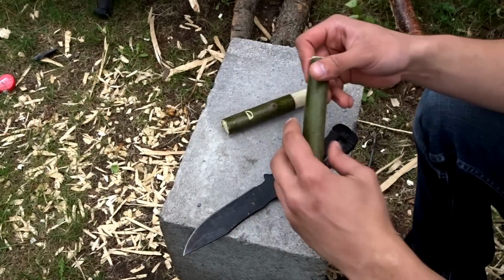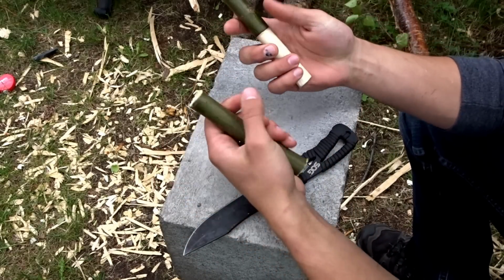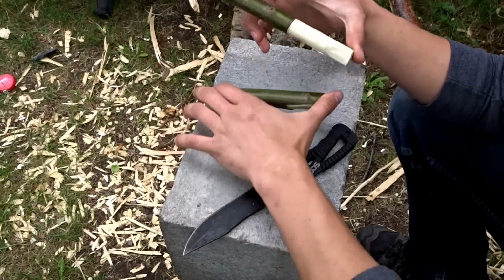So I've got my piece of wood right here. This one's about 5 inches long. This is another one. It's about 6 inches. Size doesn't really matter. It's just what you feel comfortable holding.